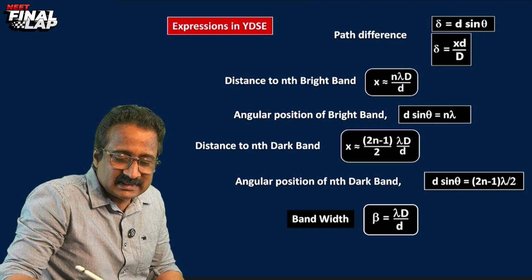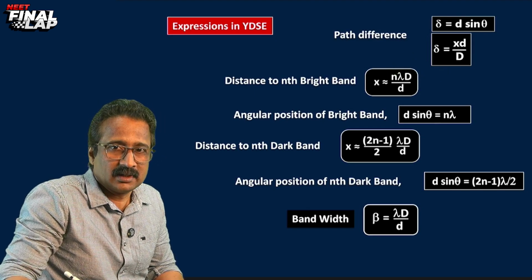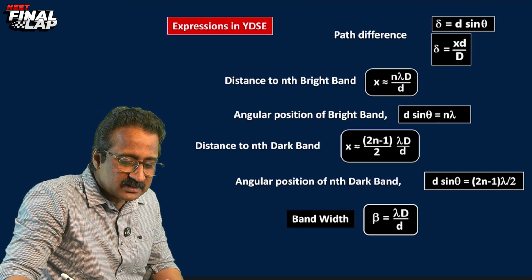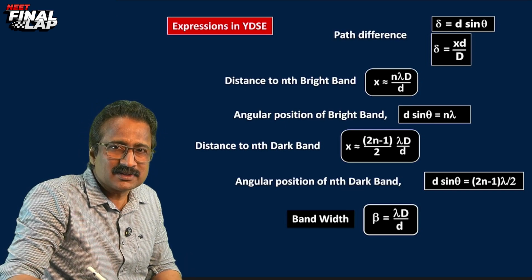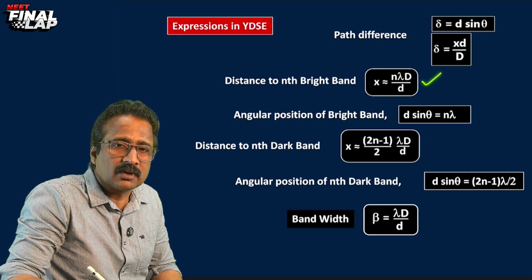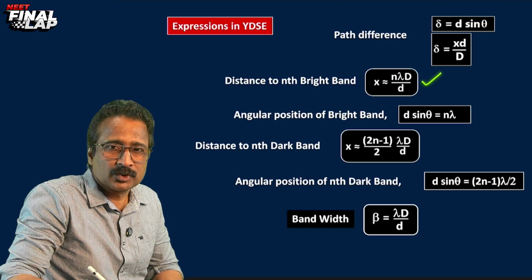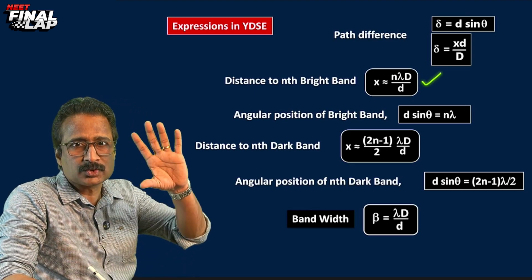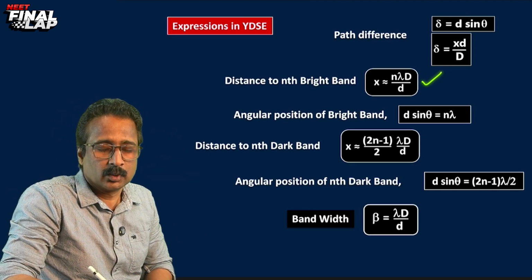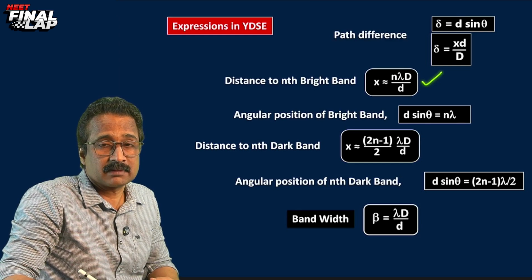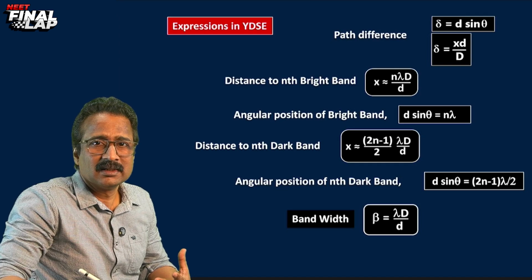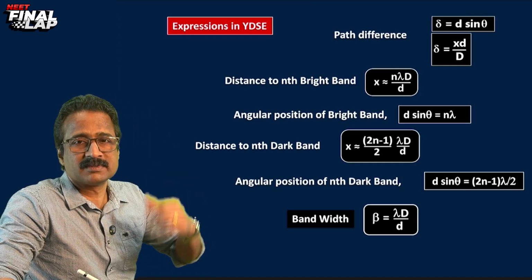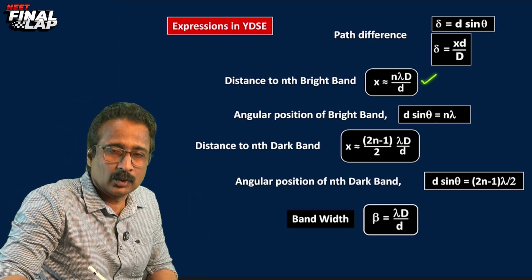But the problem is that this equation is not accurate again. This is built up with certain approximations in mathematical steps and all. Certainly it has its own errors. So this equation will work only when the band is not far away. If you are sure that the band you are studying is close to central band, certainly this equation is okay. But if it is some 1000th band or 2000th band, usually in YDSE, such bands can be far away from central band, so don't use this equation then.